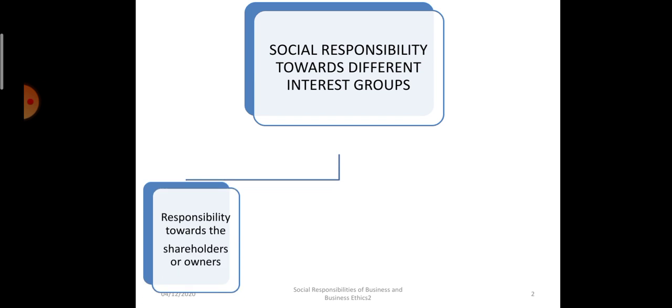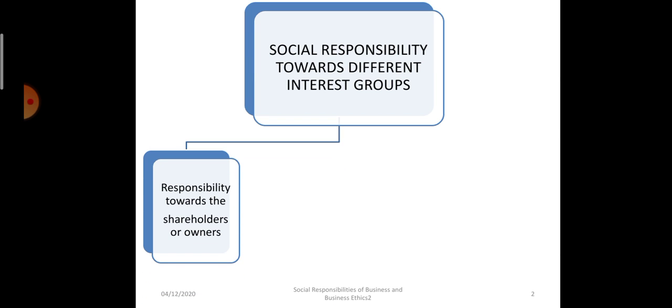Now, one of the interest groups is shareholders or the owners. In case of a company, it is shareholders, and in case of other formats, it is owners like sole proprietor or partners. But mainly in this chapter, when we are discussing social responsibility of business, we will be using the term company, joint stock company. It has enough funds to spend money towards that, and it is too large for the society to ignore its activities.